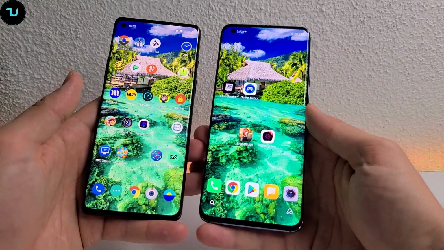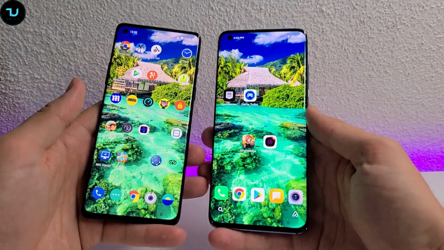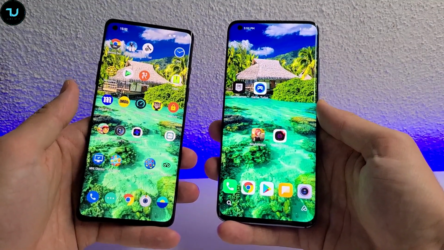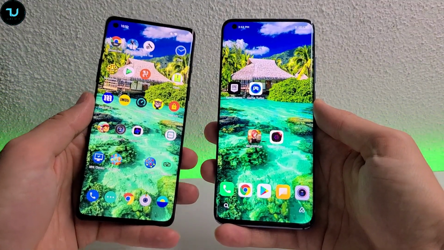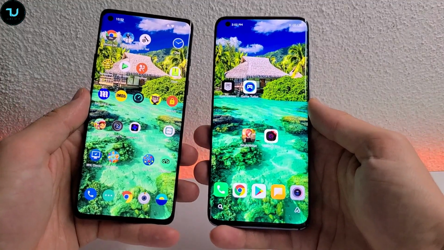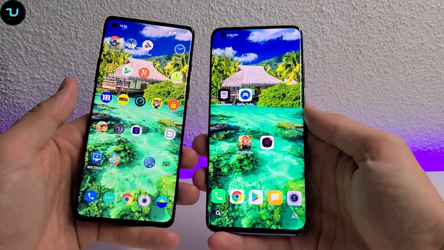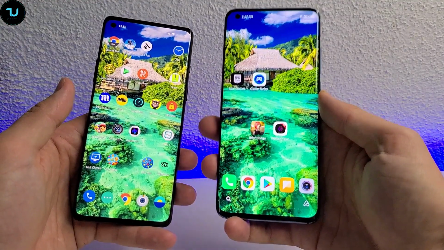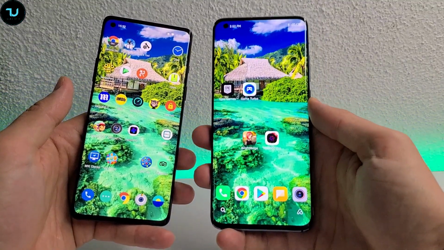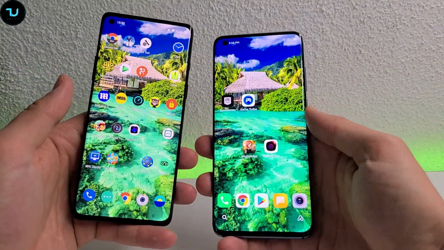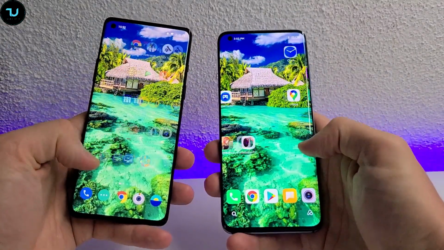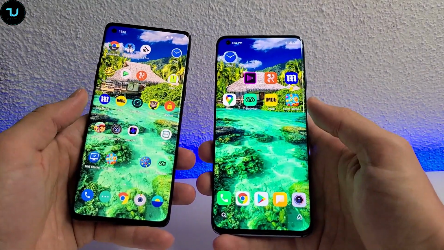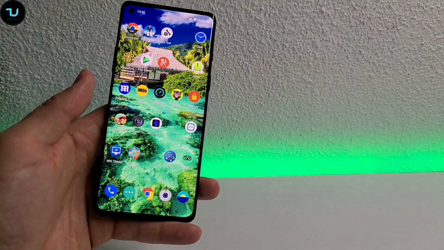Design-wise, both of them are gorgeous. Honestly, both of them are gorgeous. Me personally, I'm a guy who likes smaller panels and lighter and thinner smartphones. Some of you, of course, love the bigger displays, and of course, you're gonna go with the Xiaomi Mi 10. And of course, I do get the sacrifice of the battery. Xiaomi Mi 10 has a better battery, I think around 2 hours more screen on time. That's a big difference, I think, something like that. Anyway, let's go now with the screen comparison, and then we're gonna move to the speaker and camera comparison.